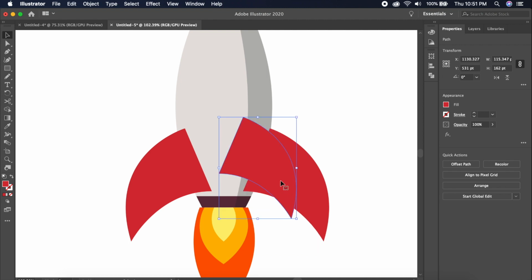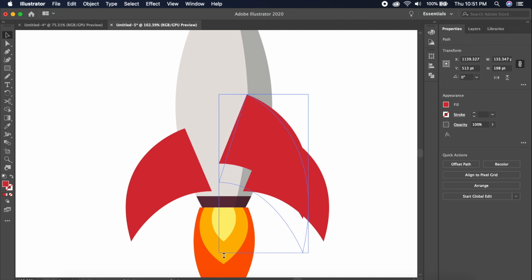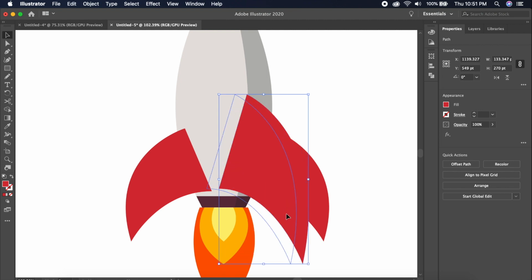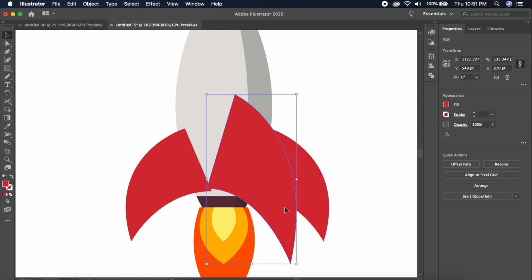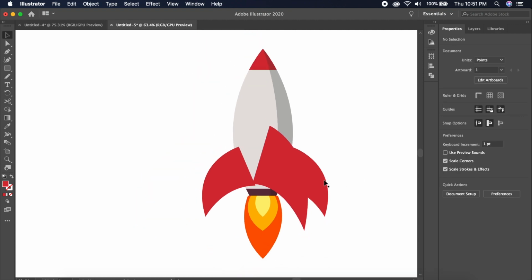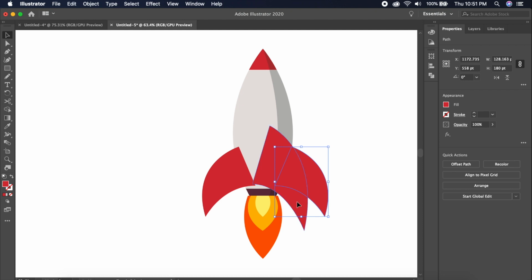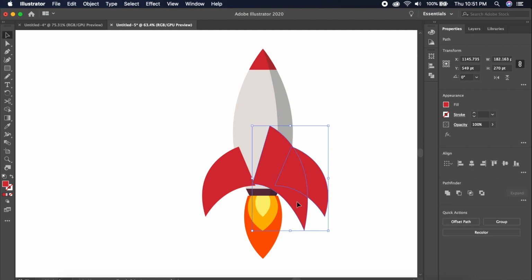Let me zoom in a little more, but then drag it up higher, and then same with the bottom, and you'll see what I'm doing in just a second. And let's drag that over like this. So now what I'm gonna do is click on this one, and then this one, then press Shift M, and then hit Option key minus that, boom.